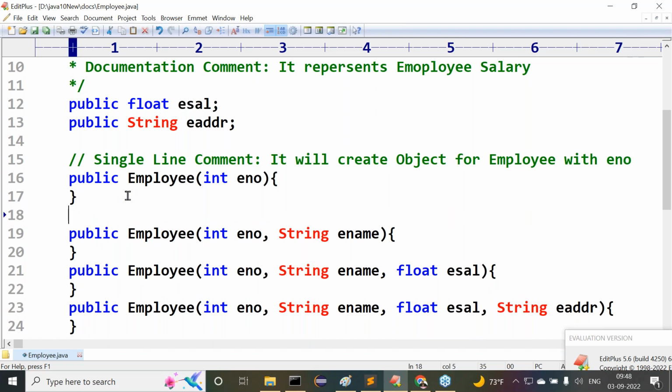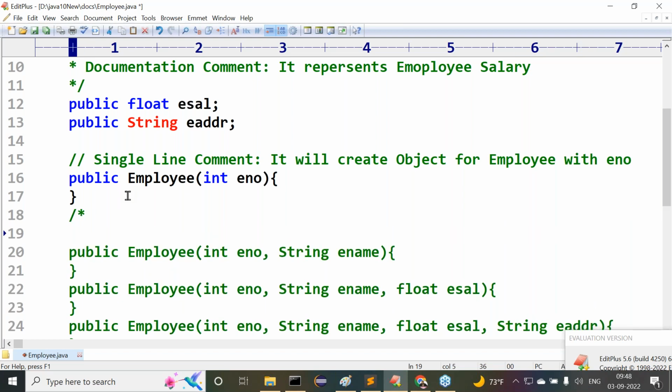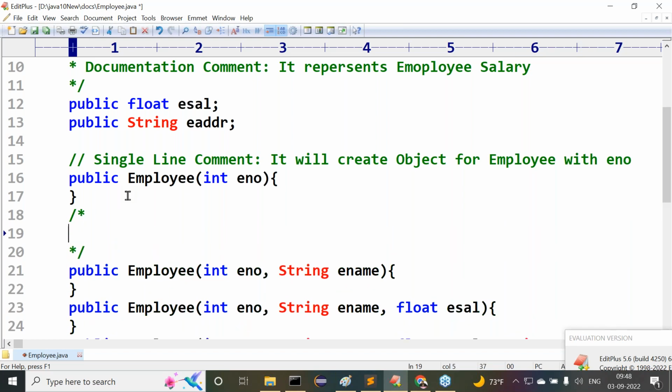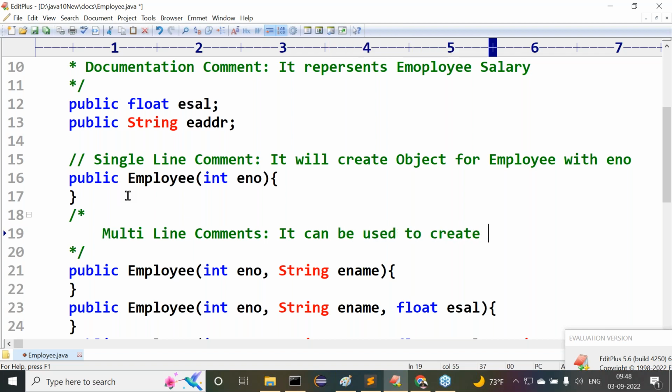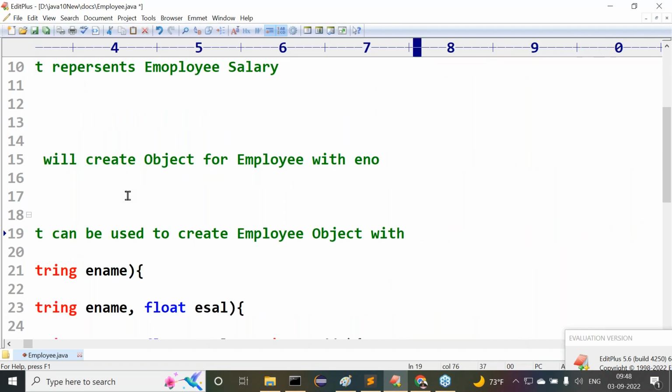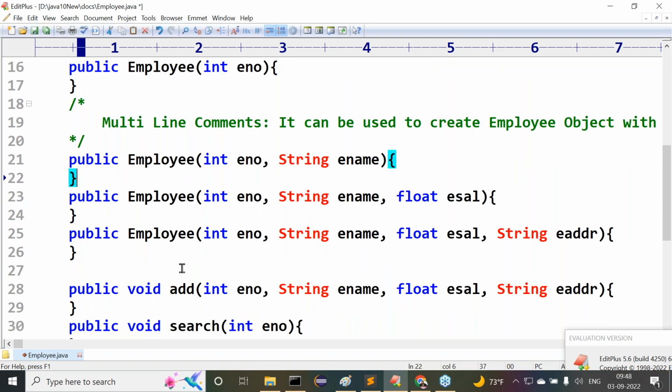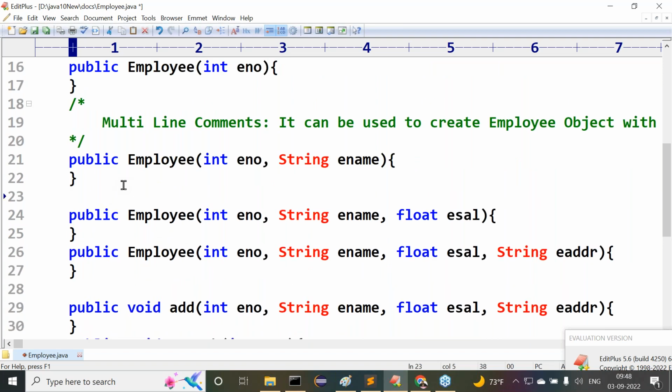Next, I want to use a multi-line comment: it can be used to create an employee object with ENO and ename properties. Some description is here. This is a multi-line comment. Next, I want to use a documentation comment.